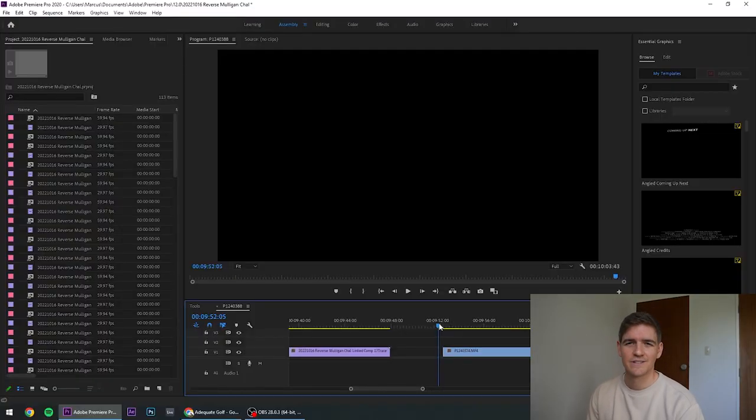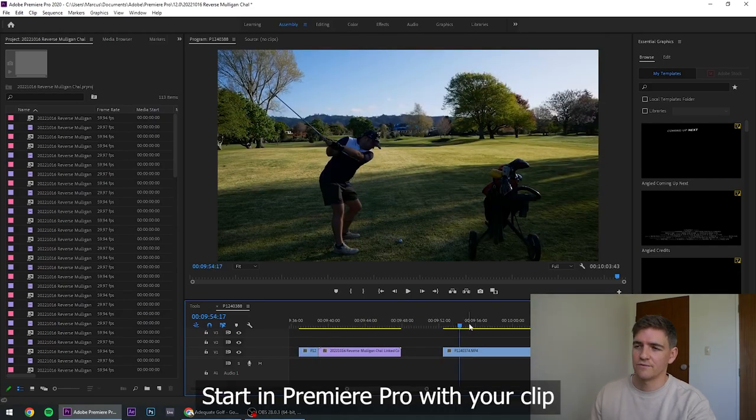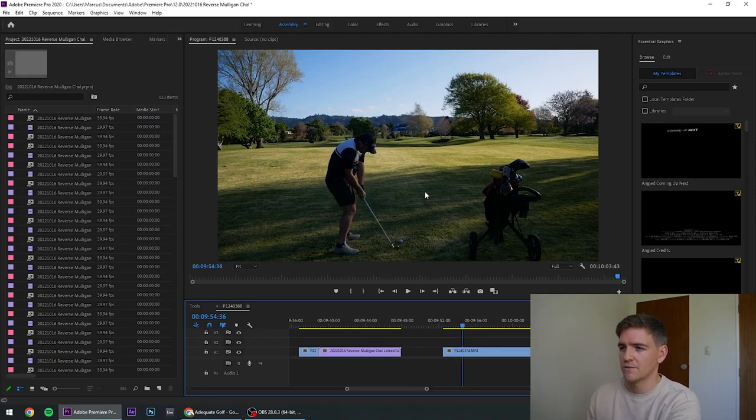Right, this tutorial is going to be for Premiere Pro and After Effects, so make sure you're using those programs to do this. I like to find the point of contact, so just as he's hitting the ball, you can use your mouse scroller to find the right time. I go to the frame before the person hits the ball.